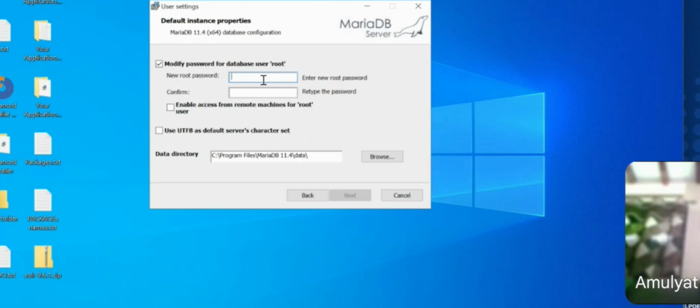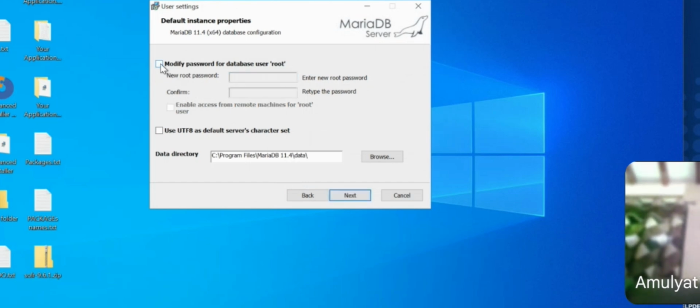For some installations they will use passwords, so if they have been provided you can use them. If you don't want to modify the password, you can click on next. In some cases, you don't have the password, but it is mandatory to fill it in. If there is no checkbox here, you have to fill it to get the next button. Then you should get the details from the client, like what I should enter in this window. Like some keys will be there, right? License key, some passwords. Those things you should get from the vendor.